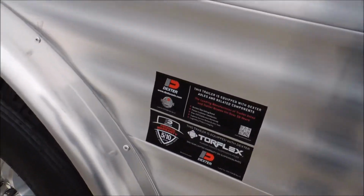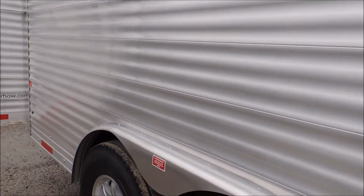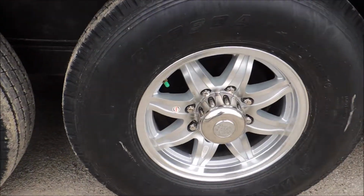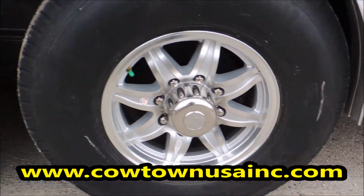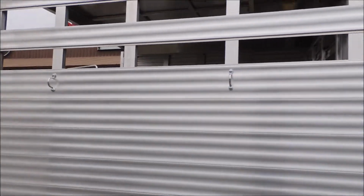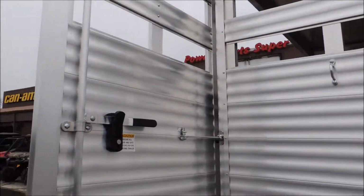Dexter axles, Torflex on top of that. All it means is when it comes time to get parts, you can get parts. 375 distributors, not talking about dealers, but distributors for Dexter axle nationwide. Okay, you have the nitrogen filled tires, aluminum wheels. I mean, this dude's ready to go. 14 ply radial tires, so everything that you're going to want is there. Your horse tires down the side, load light on this side.